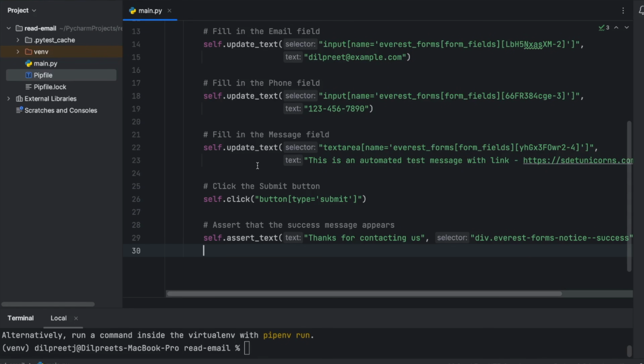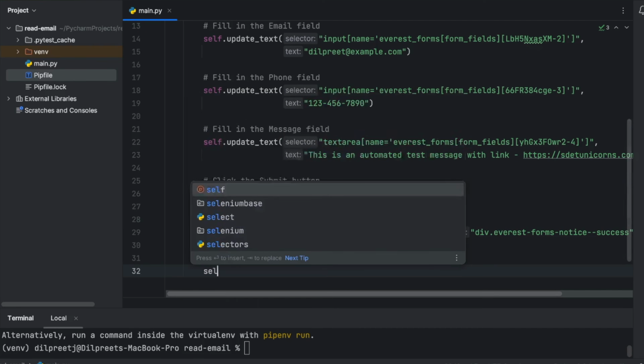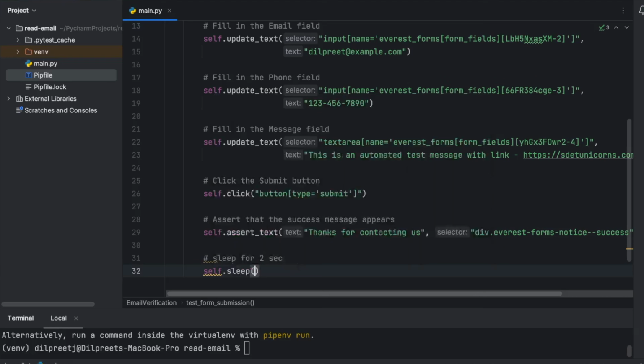not. If not, it will wait for, let's say, a couple of seconds. For now, just to keep it simple, I will add in some kind of 2-second pause here. So I'll just throw that in here. So I'll just say sleep for 2 seconds. And I can just do self.sleep, and then just add in a 2-second sleep over there.